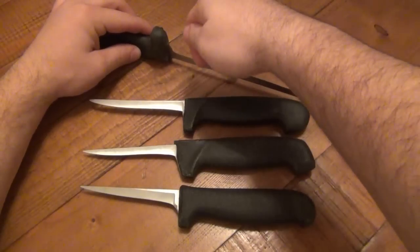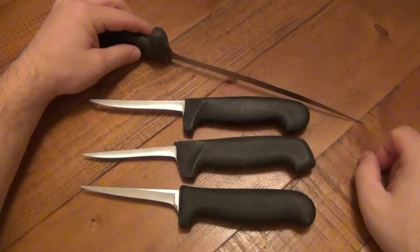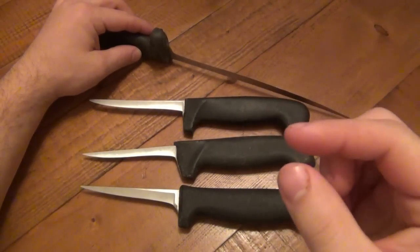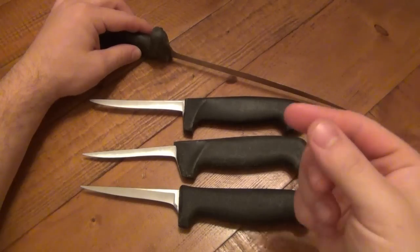And you can hear it. It sounds like that, and it's ridiculous. It's like nails on a chalkboard. And when you're done with that, after one stroke, you can actually see small little lines or strings of steel, because you're literally taking off enough steel in one pass to actually see.